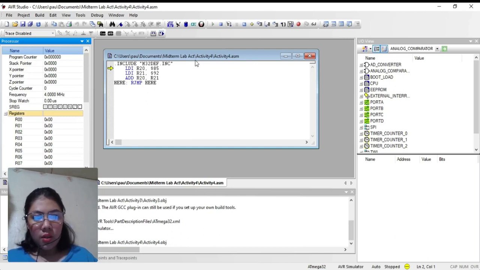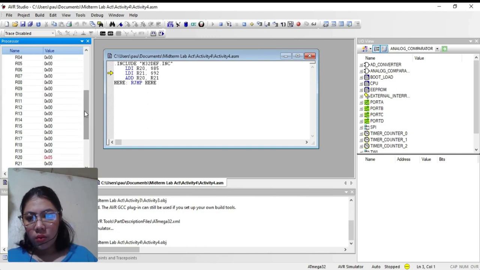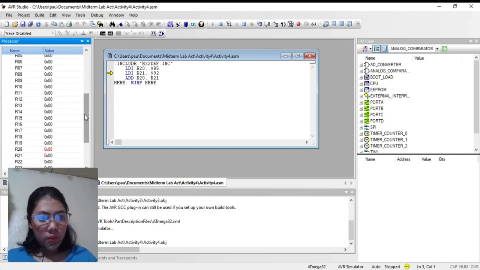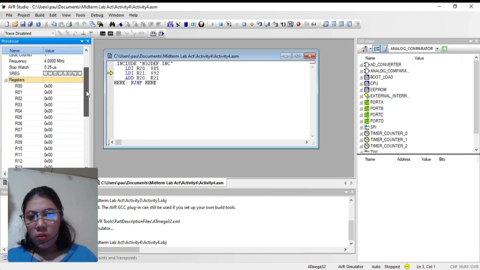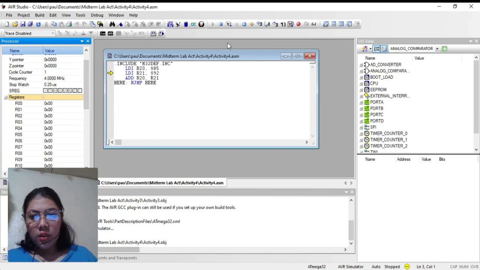Using the single step, we are going to examine the registers. In the first loading instruction, there are no changes, as well as the second.